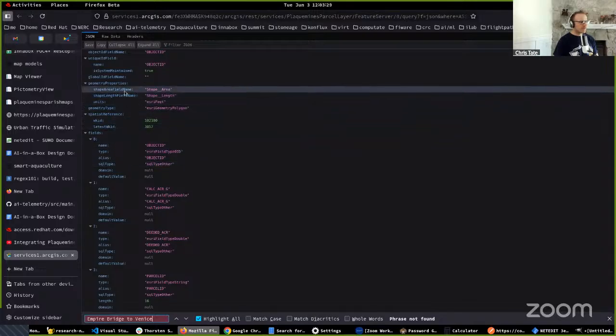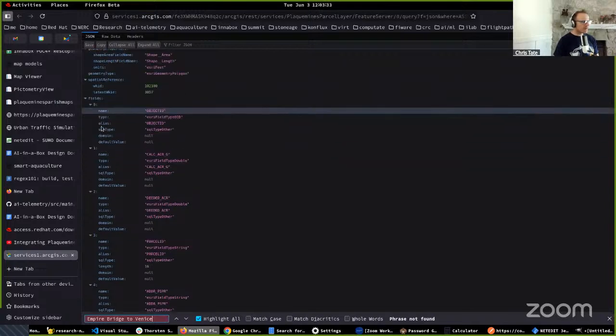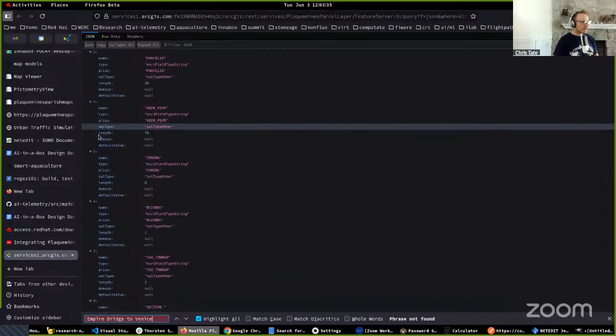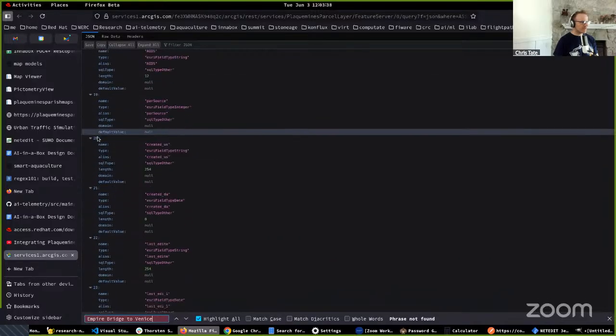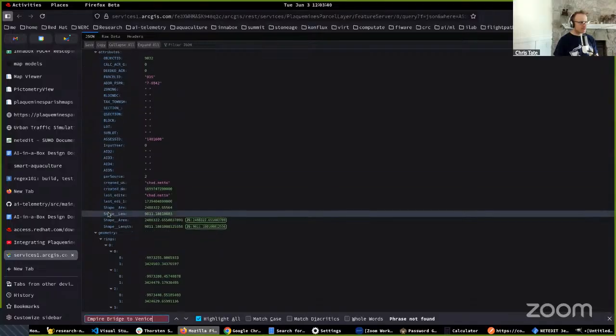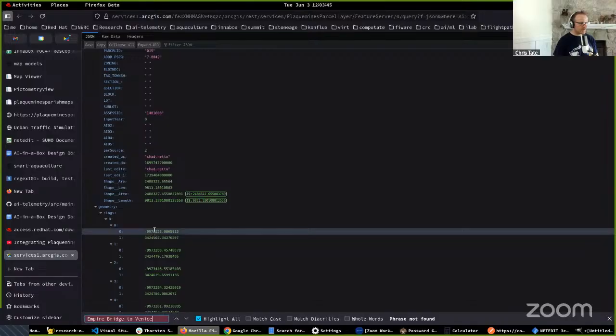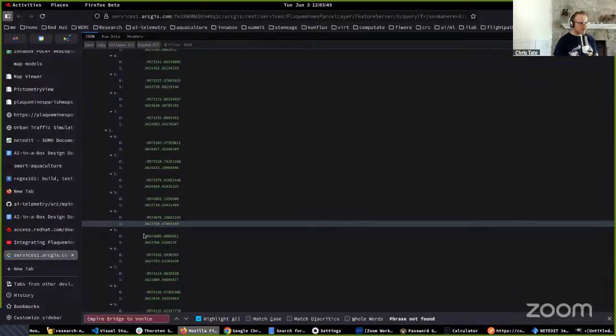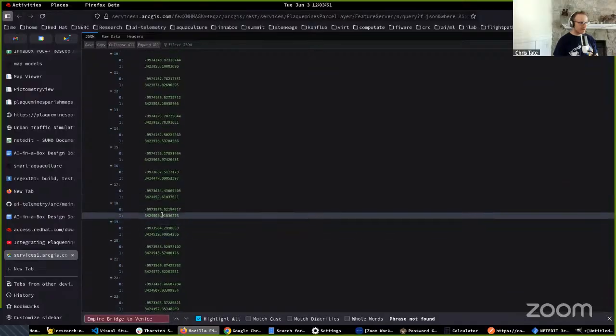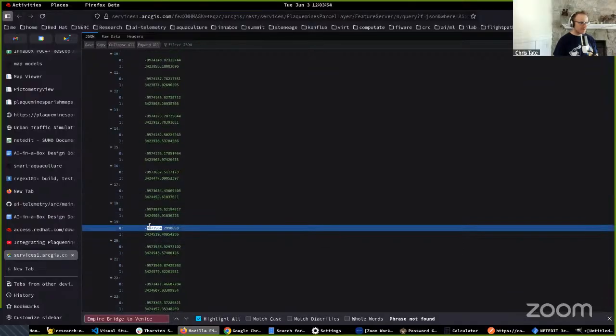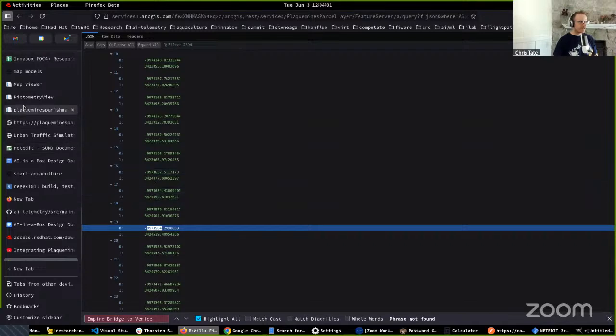So I don't know a lot about this, but if it tells us the geometry, then we can use this to make a rectangle on the map, except this does not look like coordinates, latitude, longitude.